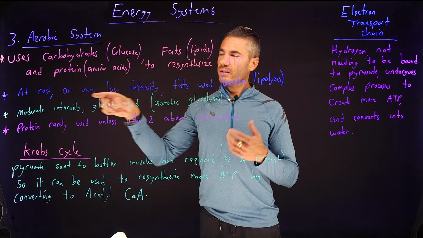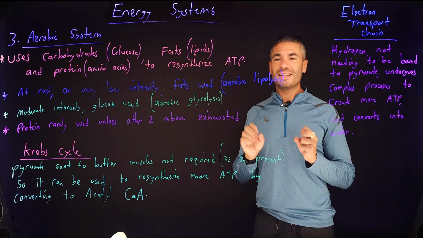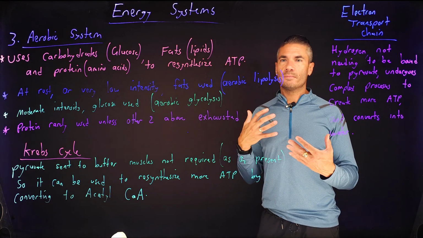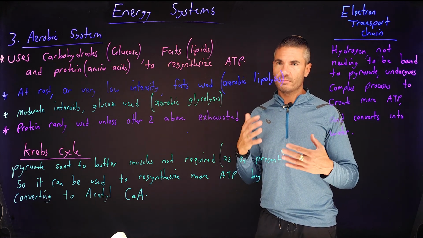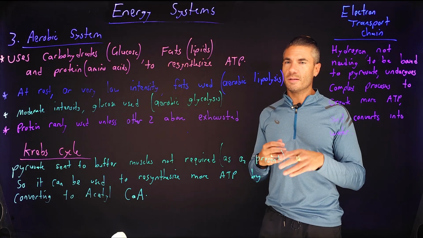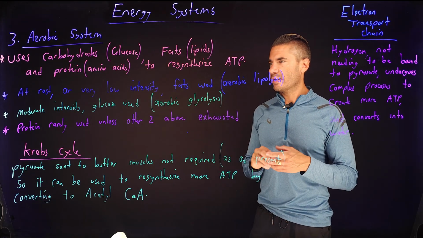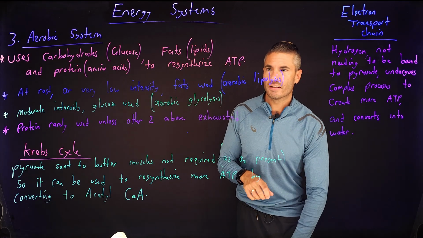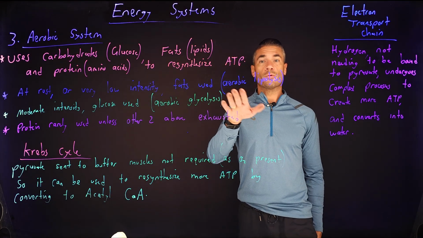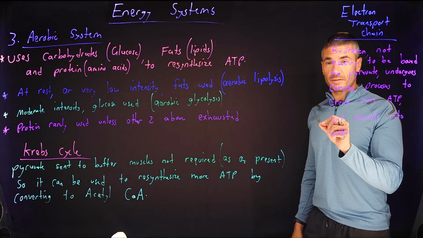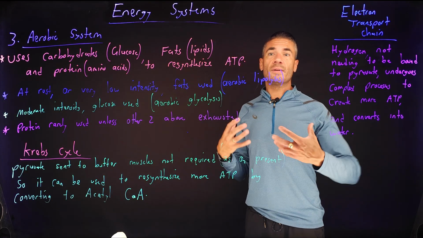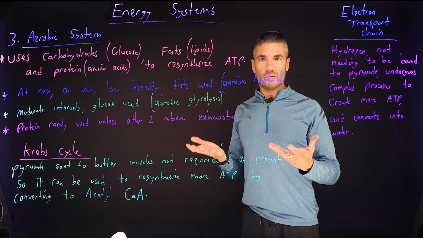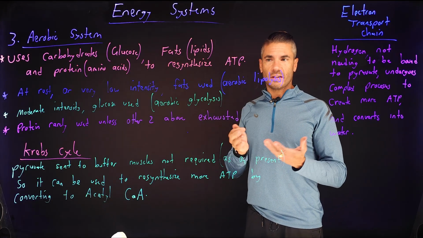So it is used at rest or very low intensity activities, okay? So think walking, think marathon running, not that that's super low intensity, but for fit people, that's low intensity. For me, bad. Anyway, when we're at rest or doing something very low intensity, you're going to use fats, through a process called aerobic lipolysis. It takes the fats in your bloodstream, and if it needs to, it frees them from your body, and then converts that to resynthesize ATP. So that's a good thing, right?